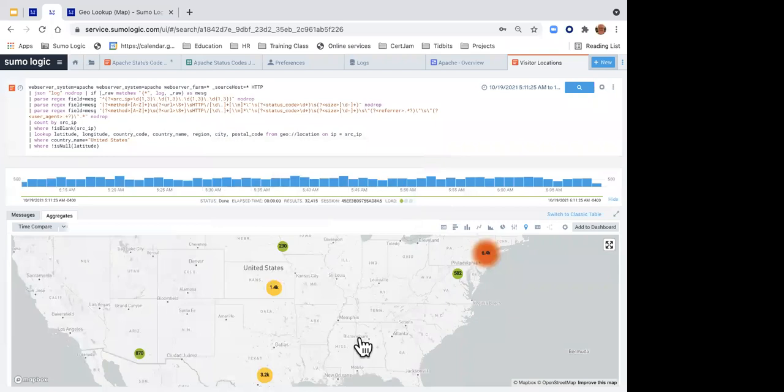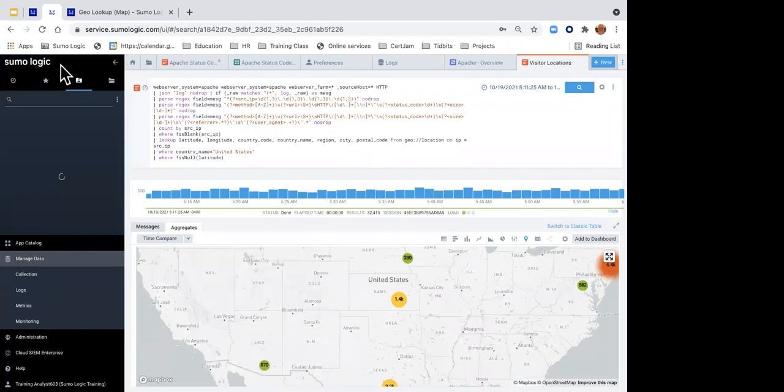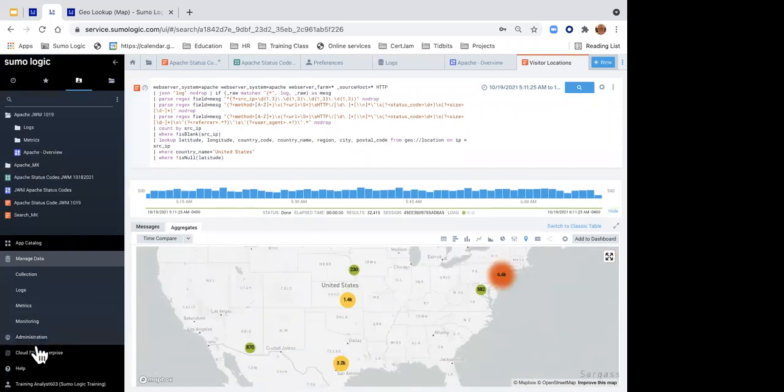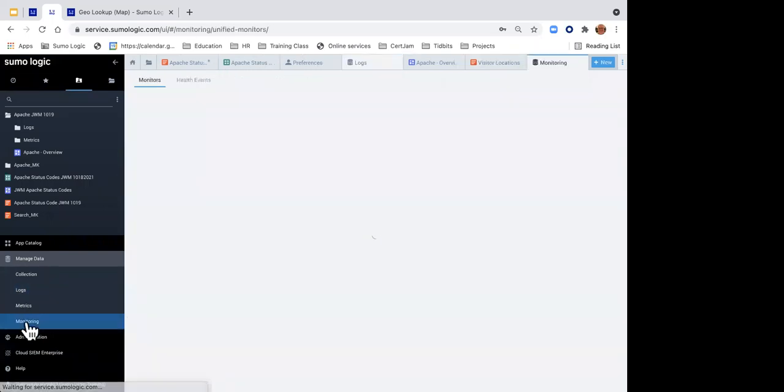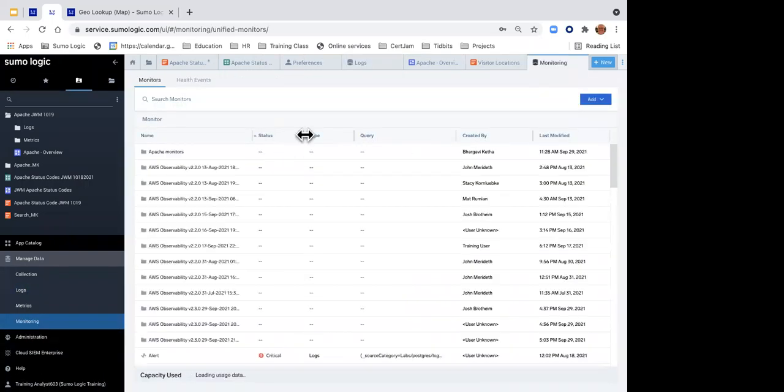Now, that's not necessarily something that I would call an alert. And you'll find in other classes, we can talk about how you and I and others can go into monitoring here, and we can set alerts up this way. This is the new way that we now have the ability to create alerts. So forgive me, what we're talking about here was in our course, and we used to call it alerts.